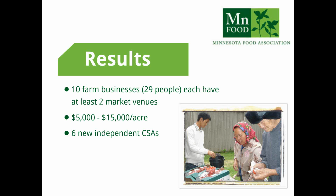Stacy, I have one other comment kind of related to that: the investment in staff and quality staff and staff capacity has been critical. I mean, we're looking at a photo here of one of our staff who is helping other farmers grade their produce, and FMPP allowed us to allow the staff to really have these one-on-one mentoring interactions that allowed a person like Mei Li to think through and make the adaptations to make it work.